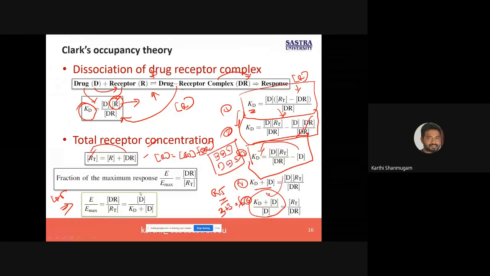Any equation that you have studied that is similar to this equation? You can very easily remember. I'm looking for some kind of response. Have you studied kinetics, enzyme kinetics? Yes, sir. So in that you might have studied the Michaelis-Menten equation, right? Yes, sir. Okay, this equation is very similar to the Michaelis-Menten equation.